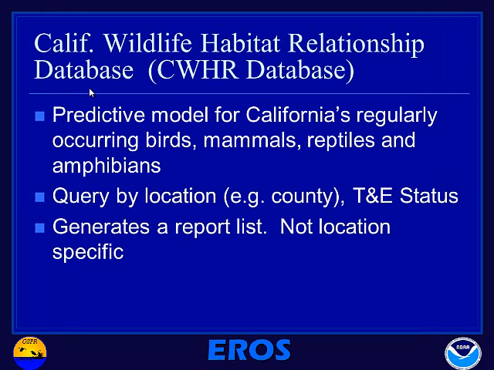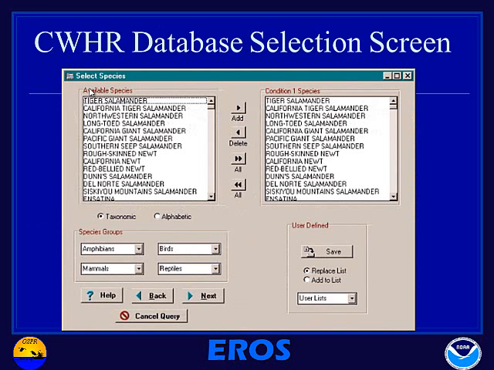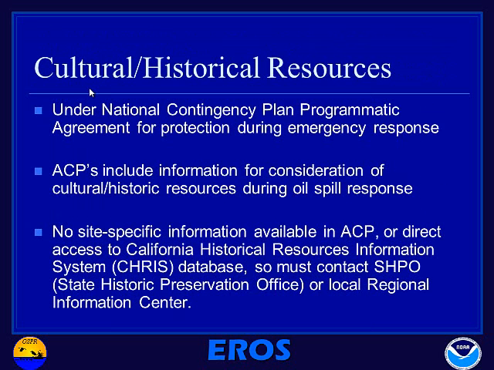Second database we try to use, which is way less useful. It's more of a predictive model. Again, this is throughout California, so it's inland as well. There's no ACPs, no ESIs to use, so we try to use this. You're going out to, let's say, the desert, San Bernardino or something, they'll say these are the type of species that could be found out there. Unlike CNDDB, there's no graphics. It just gives you a list of species. I mean, it's better than a sharp stick in the eye, but you use what tools are available to you.